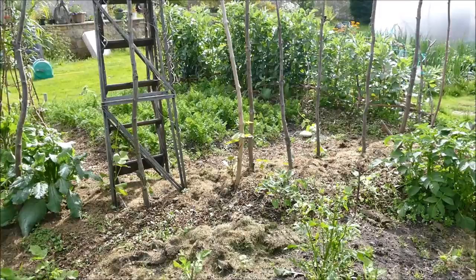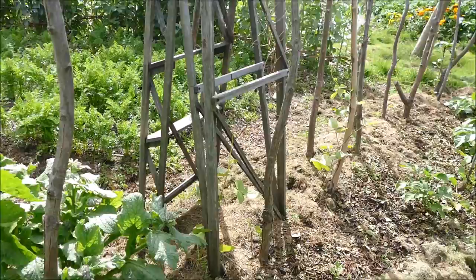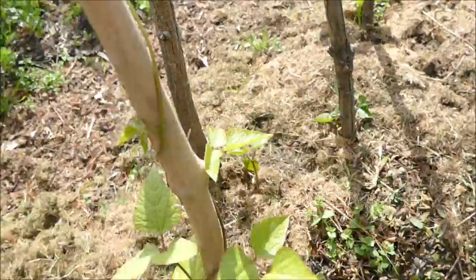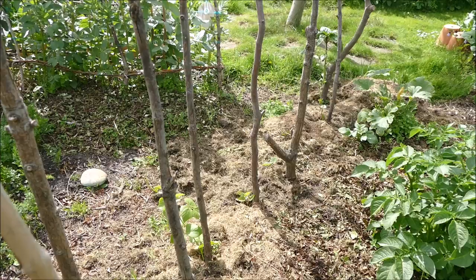Just next to that is the runner bean patch. The seed germination was pretty bad - I think the compost used was too rich and the seeds didn't germinate very well, so only about five plants germinated. These taller ones are looking quite healthy and growing nicely. I recently re-sowed underneath - basically the same time as I planted the originals outside I planted new seeds - and all the new seeds have come up no problem. Pretty much two in every section has germinated, and these are going to grow really fast. We should still get a good crop by end of summer.